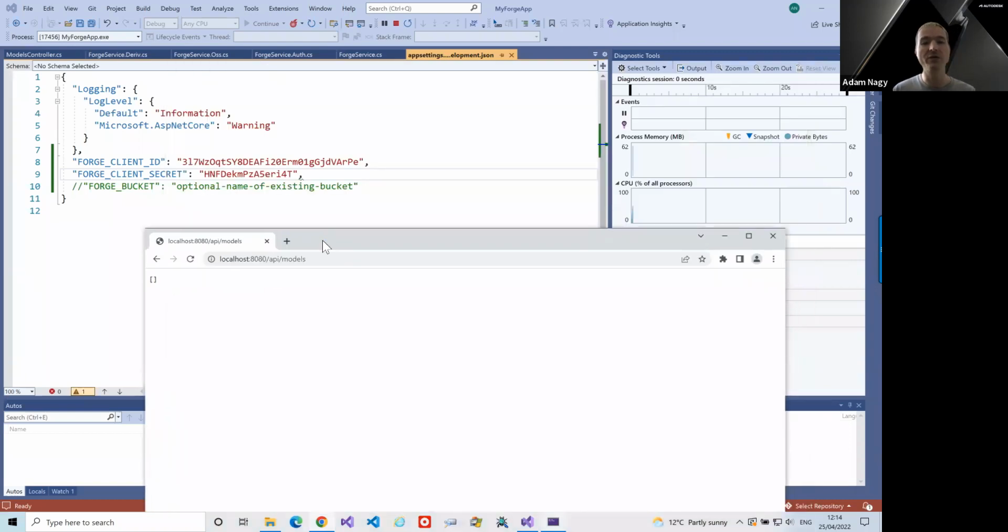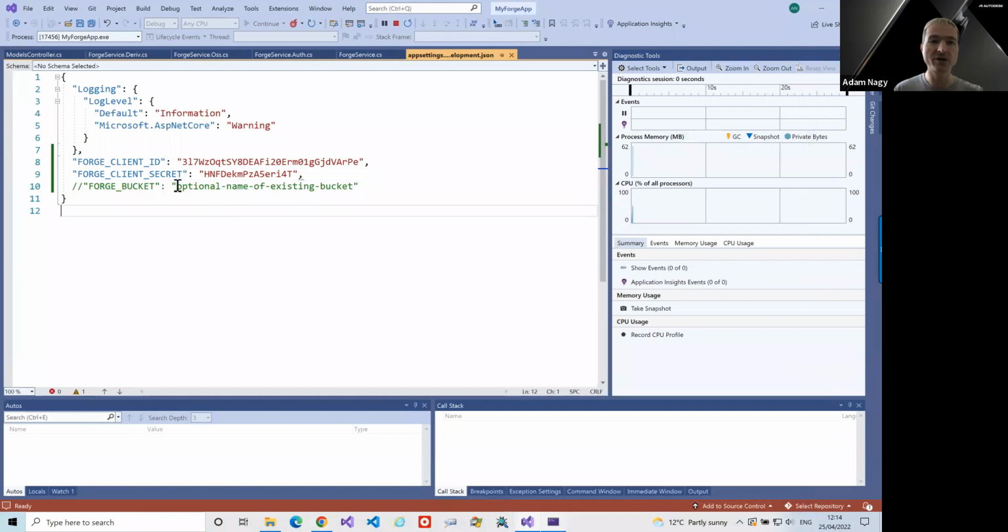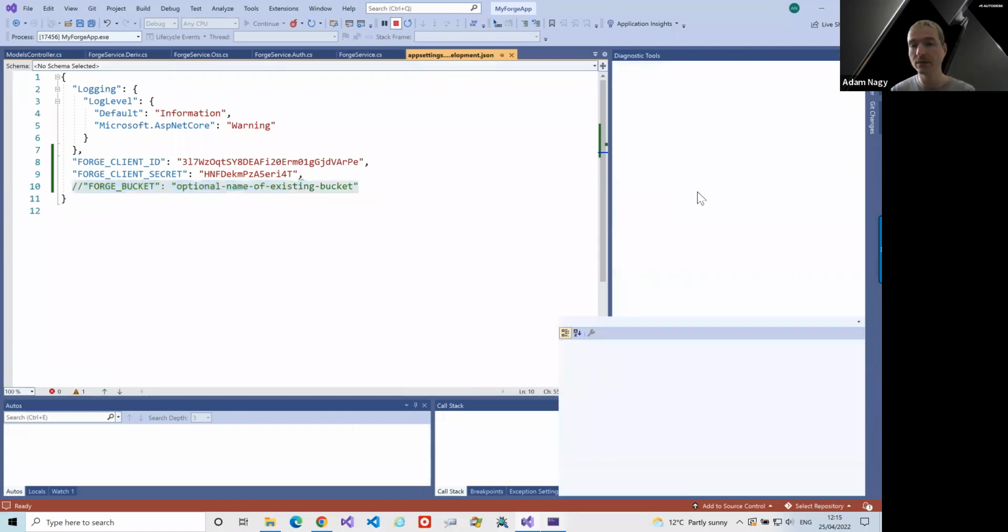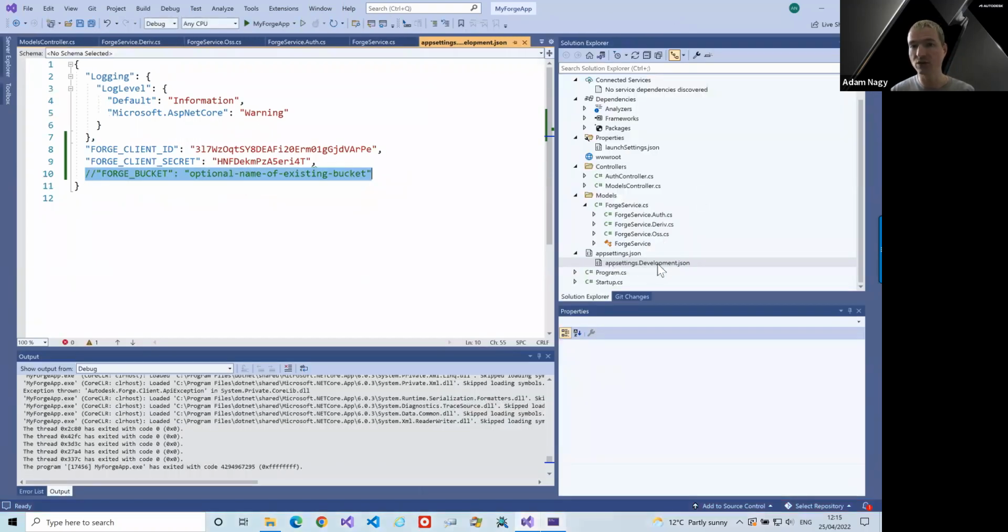But again, if you've run into the previous error, then the two solutions are either make sure that you are providing here a globally unique name, so you can come up with something pretty random that you're quite sure no one else is using yet, or just simply comment out the forge bucket section, this line inside the appsettings.development.json file.